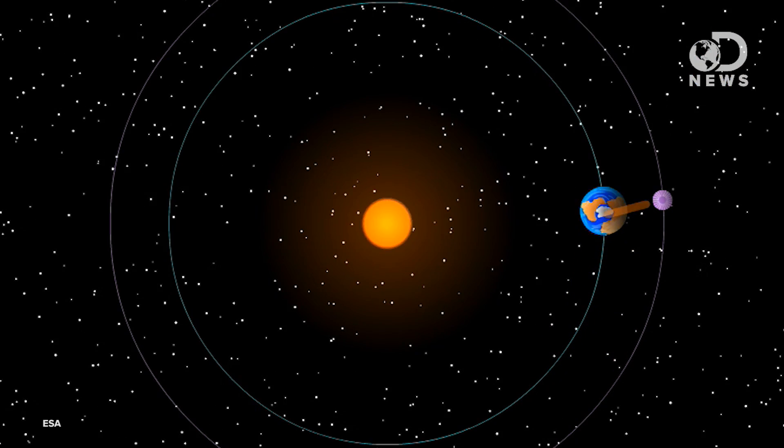Without getting too technical, the five L-points are places in an orbit where gravity allows satellites, rocks, or dust to stay in a single spot as the Earth moves around the sun. It's like a synced-up orbit. IC3 was put at a sun-orbiting L-point and left to measure plasma ejection, cosmic wind, and magnetic energy coming off of our star.